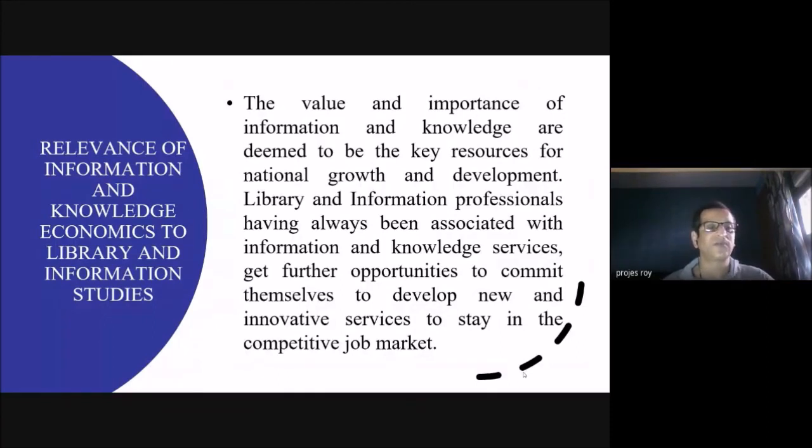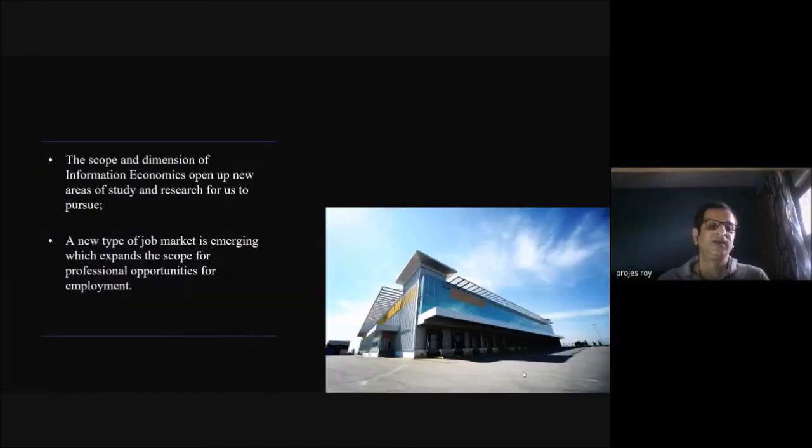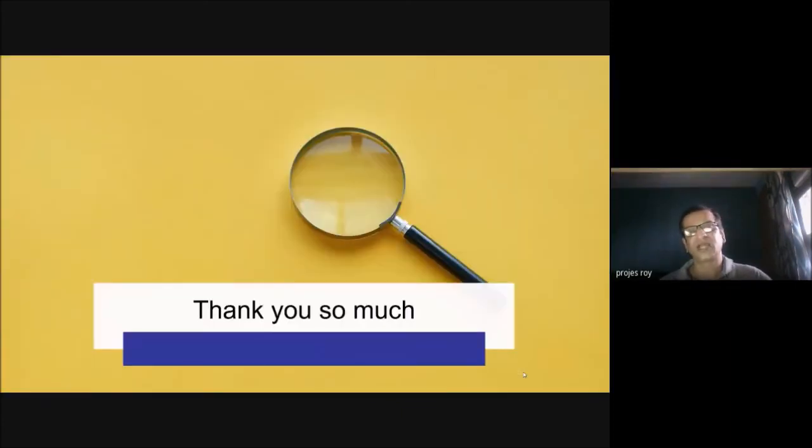And the relevance of information, knowledge, and economy: they are interlinked. A knowledge-based society is an economically uplifted society. So we need to scope the dimensions of information economics, which opens up new areas of study and research, a new type of job market emerging, and expands the scope for professional employment opportunities. Thank you so much.